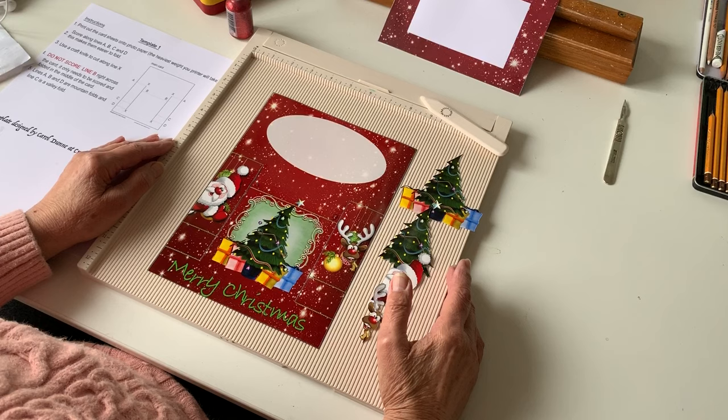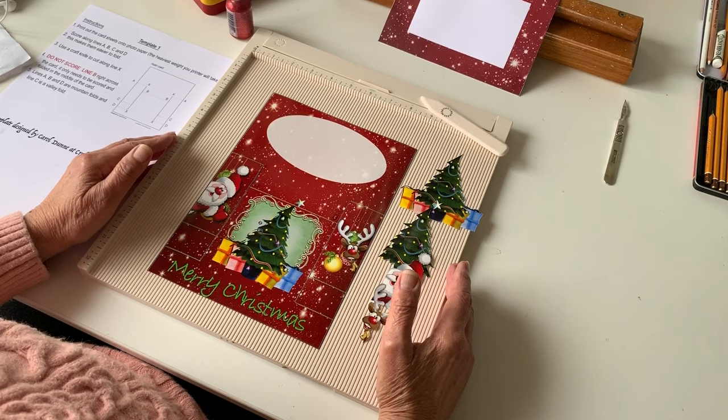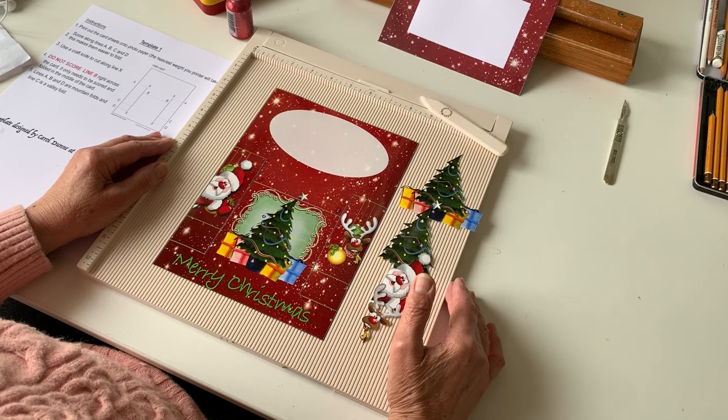And today I'm going to show you another very easy card to make that looks quite effective when it's done. It's a central stepper card. Now, the template for this card is designed by Carol Dunn at Crafts You Print.